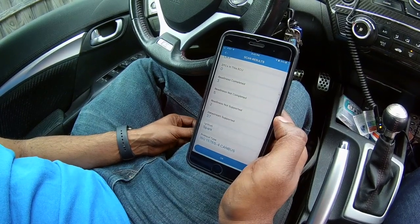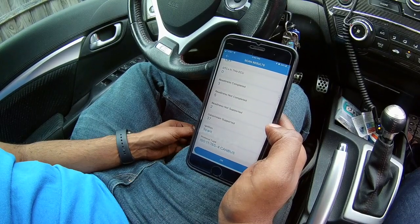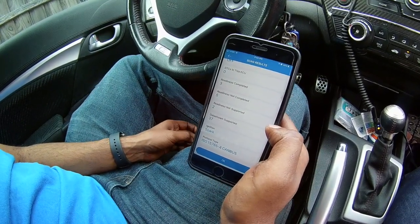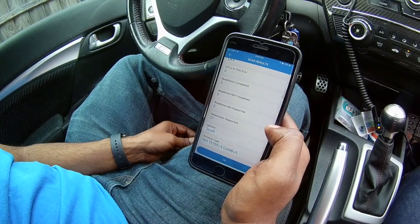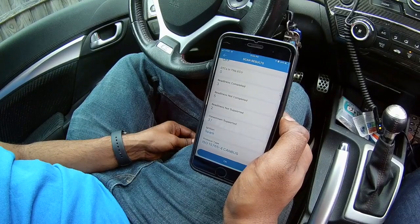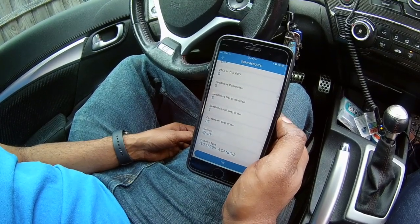This is how a lot of people get scammed when buying a car. If there's a check engine light on, the owner might just reset the battery or reset it with a scanner, so when you go check the car there's no check engine light — and you won't know the difference until you drive maybe 50–100 miles and it comes back on. However, if you have this scanner it'll show you that there are five modules not completed. If your state has emission inspections, you can only pass with maybe one or two not completed, so if I took this car in for emissions today it would not pass.